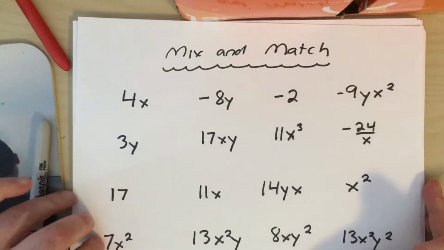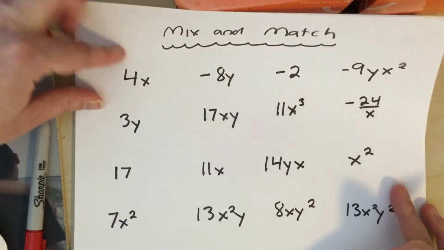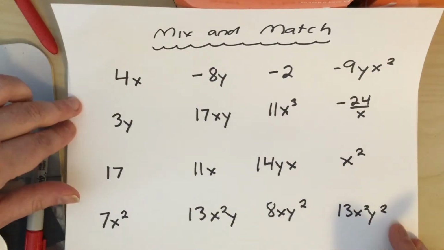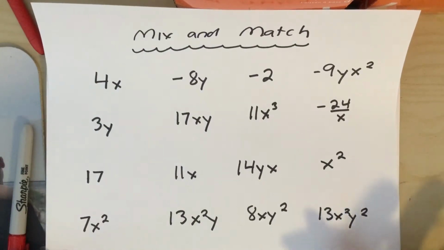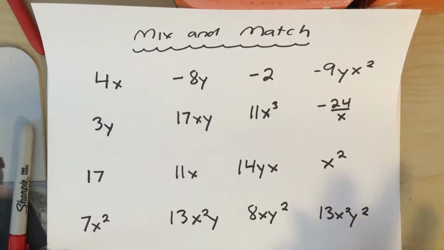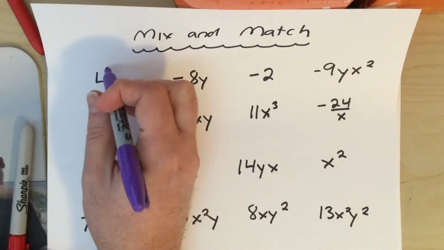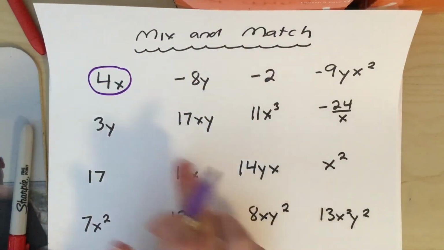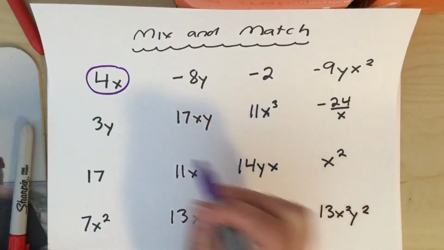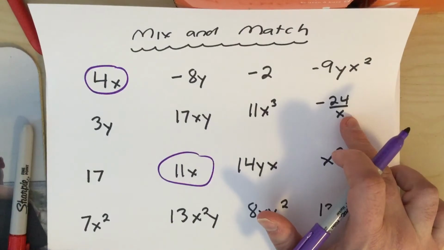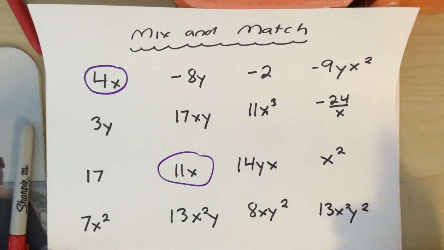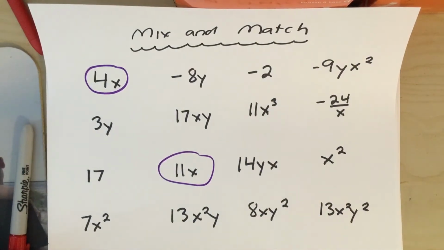Okay, so take a second here and try to figure out which of these are like terms. I would pause the video and try to do that. I'm going to go straight into the answer right now though. So for x, that's a variable x, and that's going to be like with this one over here. You may have thought that it was like with this one, but it's not. That's divided by x. So that's not a like term.